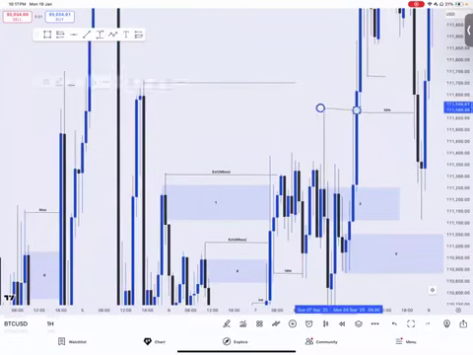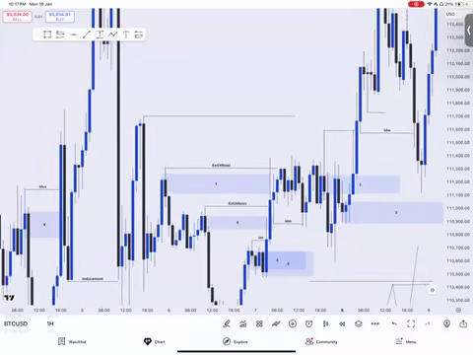When price was creating your inducement, remember, for it to mitigate, it needs to be the body of that zone that will be taken out. The body of that zone that will be mitigated, not the wick. So the market created this inducement. It touched the wick of this breaker, but did not touch the body. Meaning that this breaker, this external one, price did not touch it. This internal one, price did not touch it either. Two of them are still valid to be used as an entry. None of them has been disqualified yet.